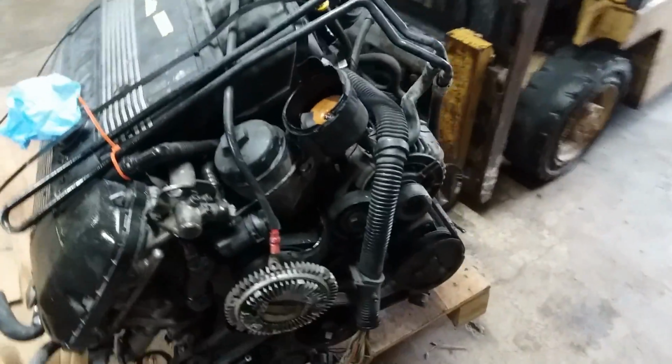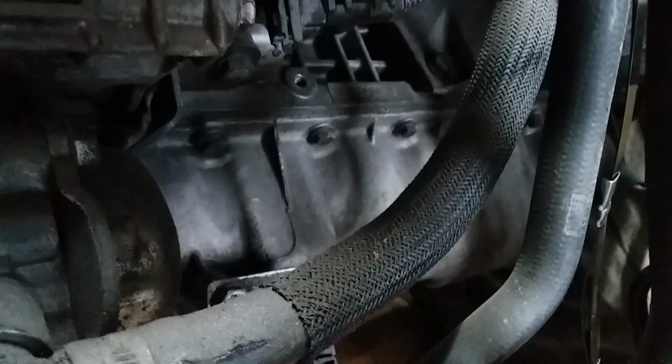As far as the engine goes, it actually looks very clean. Like, for instance, look at this oil pan here. You see how, look at that. It hasn't even leaked, it looks. So this thing is in really good condition, I feel.